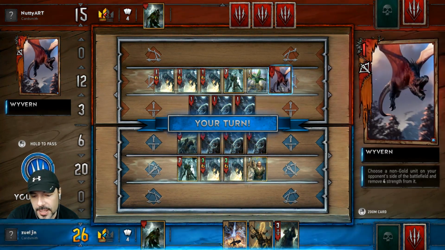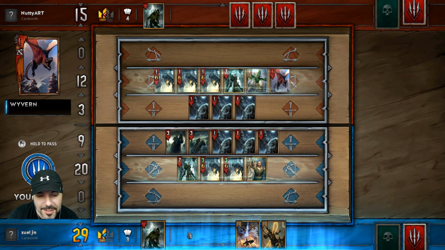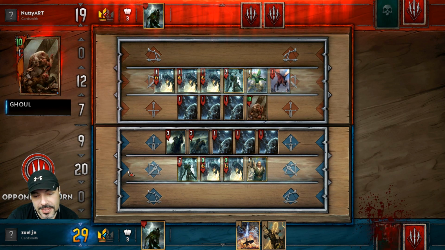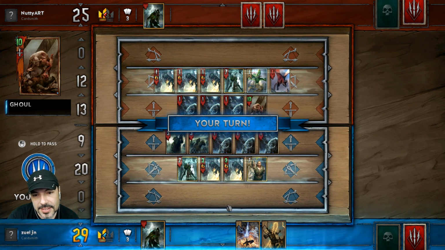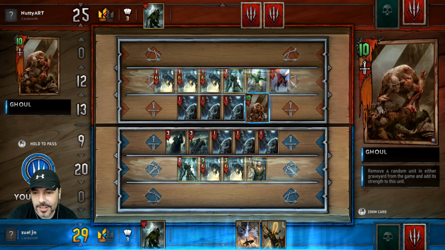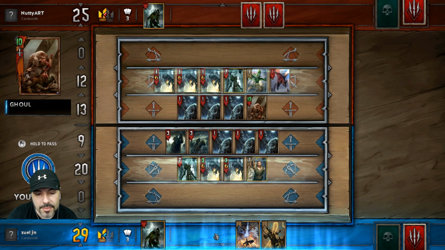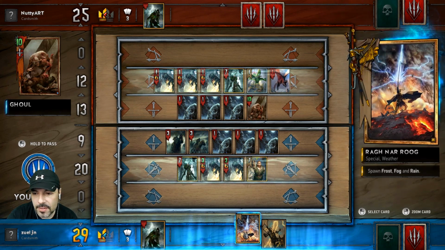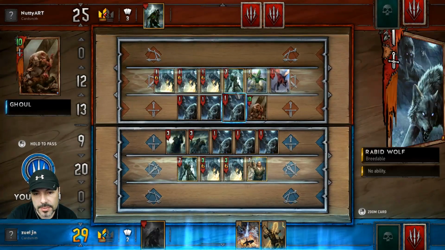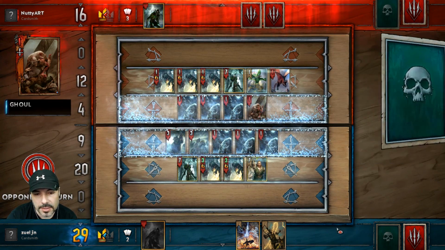Alright. Now he's playing a little bit of that. It's too bad I don't have my Stammelford's Tremors right now. That would hurt him really, really bad. Okay. So now we can play... He's playing with a bunch of stuff that doesn't really work, like ghouls. Okay, so we can easily just play weather on everything here. I think instead of playing Ragnarok right now, I'm going to use Dagon and do Frost. Alright, so that hurts his ghoul, and it doesn't really affect me at all.